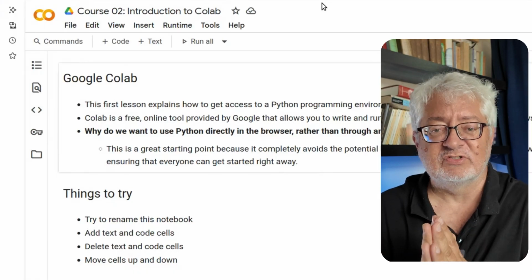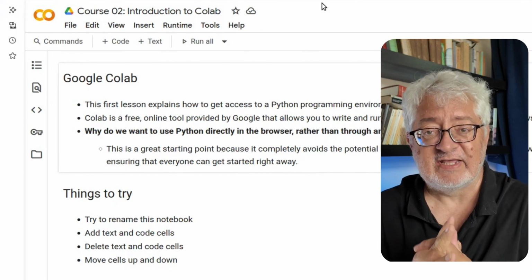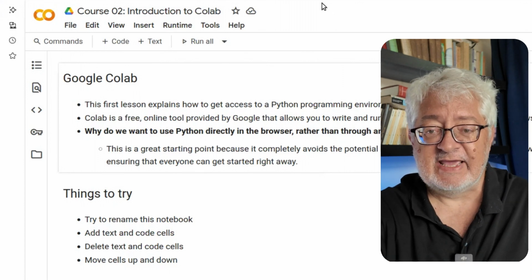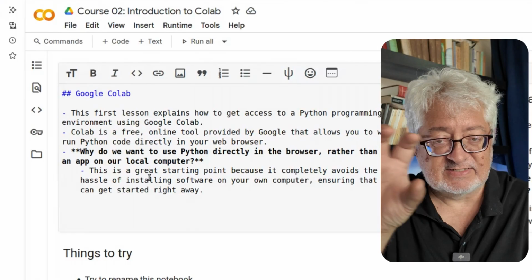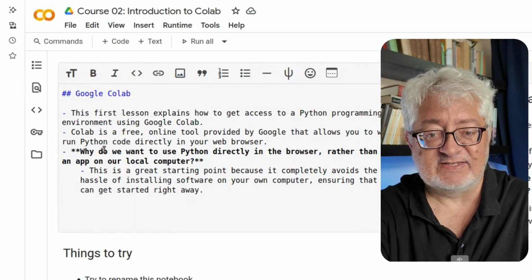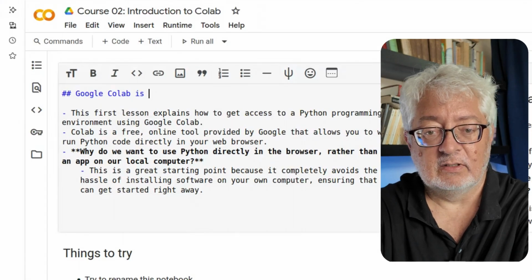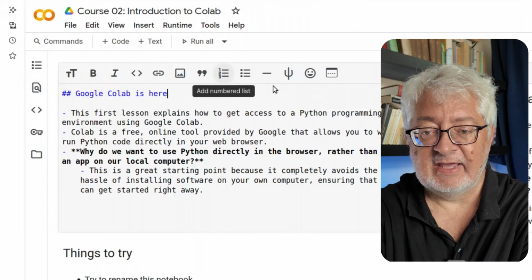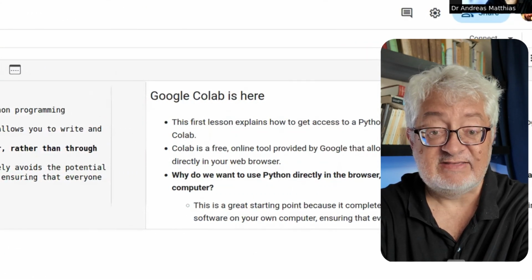This is like in Google Docs, most of it. And then you have your text area in which you can write text or programs. And you can see already this area here is divided into different boxes. And these boxes are called cells. And you have different cells. So here, for example, I have one cell, and I can just keep writing something. And on the right side, you see it updated how it will look when I leave the cell.